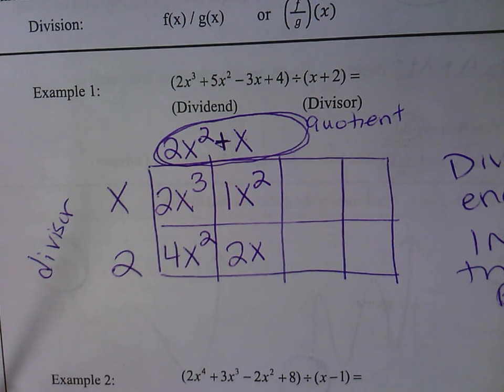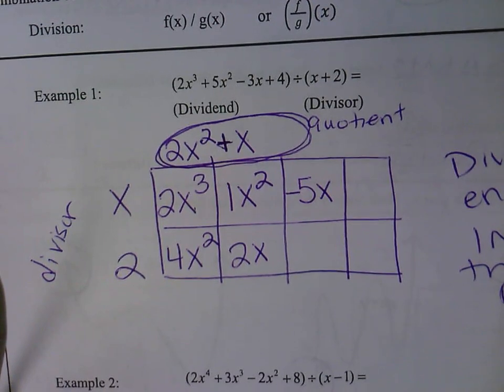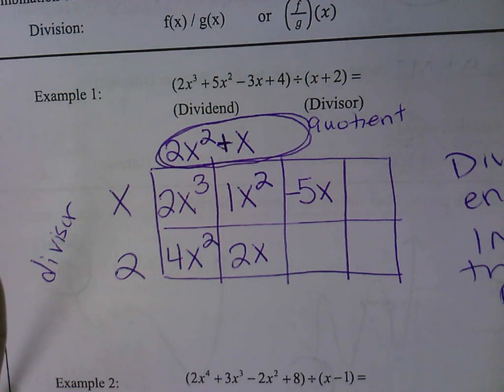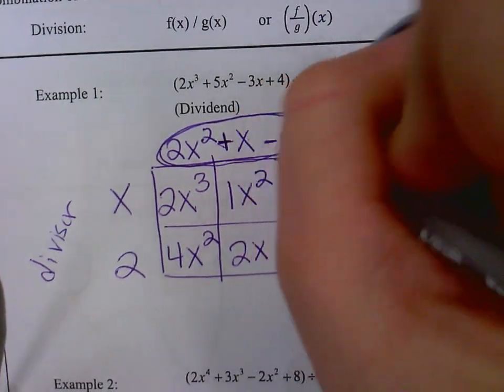I have a positive 2x. What do I add to get to negative 3 x's? Negative 5x goes in that top box. Whenever you have this position, you're going to do this position next. So what would go up here in my quotient? I'm trying to get to negative 5x when I multiply. So I need a negative 5 up here, and that is the last term of my quotient. I should have circled it a little bit further over.